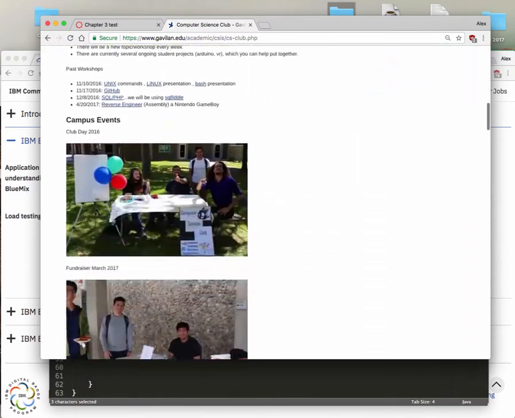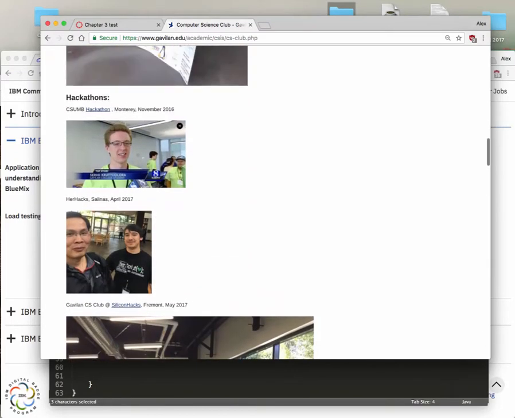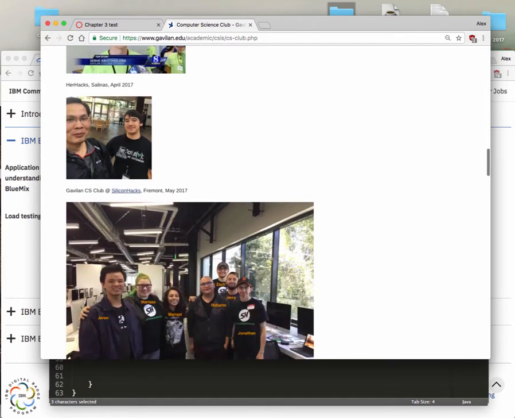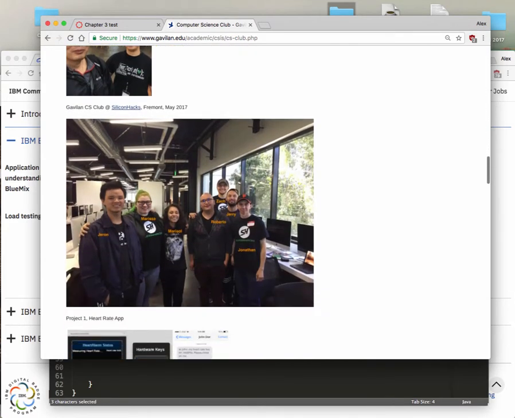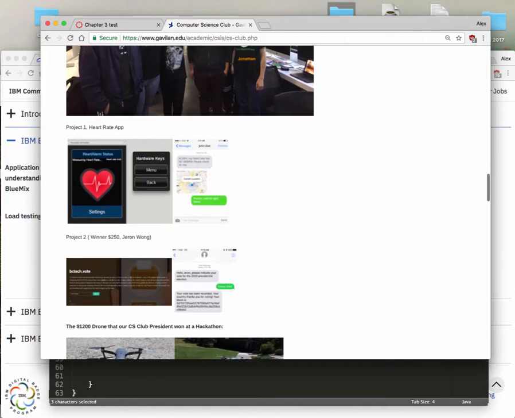The club has done a few interesting things other than these fundraisers, which are kind of whatever. I got them in the news last year. They've gone to a bunch of events this year. These are the guys who went to Silicon Hacks in Fremont, May 2017, and these are some of the programs that they wrote, the apps. I actually kind of like the first one better, but the second one is the one that won the award. The first one was basically if you have one of those Fitbits, and you have some kind of a heart arrhythmia condition and your heart rate drops under a certain threshold, the app sends a message to somebody who's close to you to save your life. That kind of stuff. I thought it was awesome.